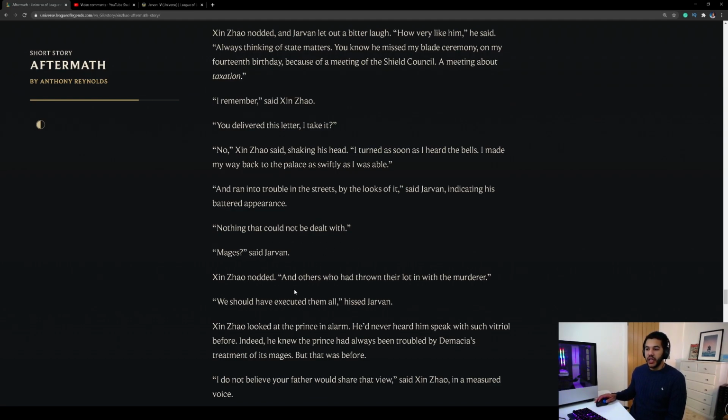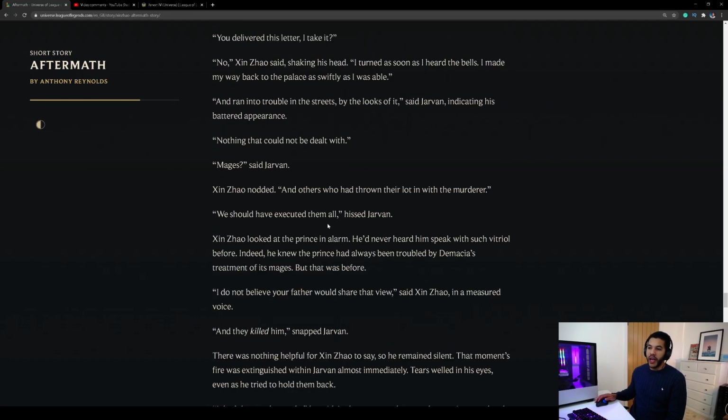Xin Zhao nodded, and others who had thrown their lot in with the murderer. "We should have executed them all," hissed Jarvan. Xin Zhao looked at the prince in alarm. He'd never heard him speak with such vitriol before. Indeed, he knew the prince had always been troubled by Demacia's treatment of mages, but that was before.